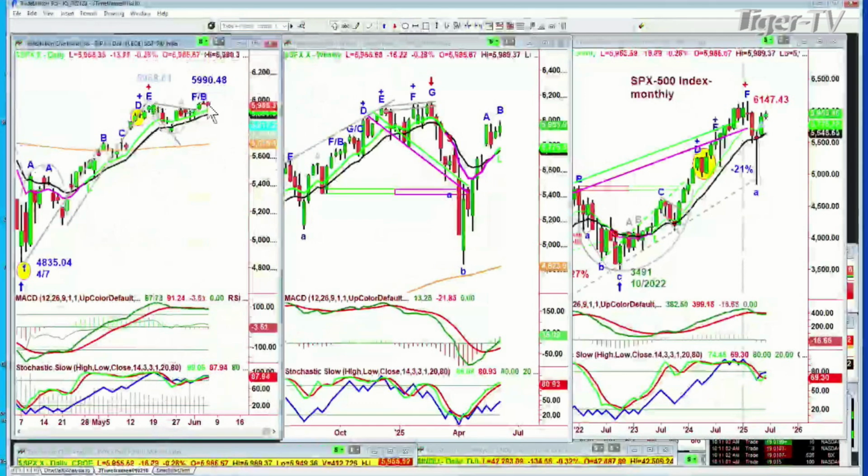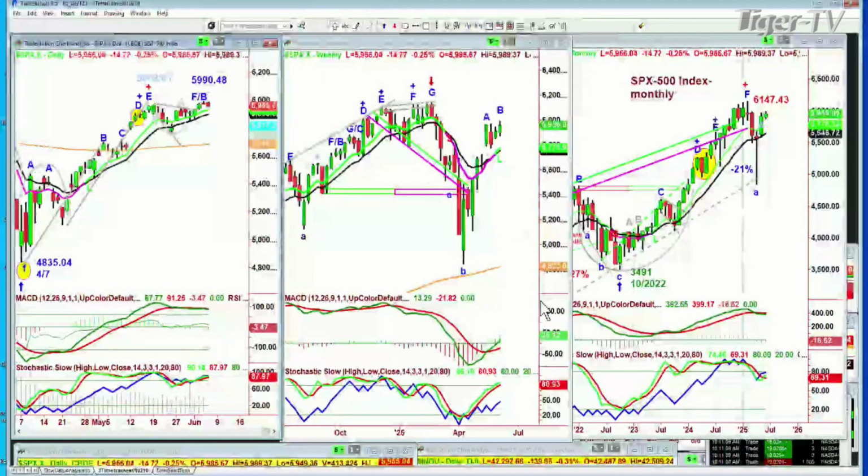As long as you've got strength in the 914, you've got to be careful because it's showing you that there's residual buying power. All right, but we've got the potential for a double top. But look at this weekly chart. Leg B, strong 9-period moving average, just crossed positive. MACD is good. Stochastics at 80%. Nice stuff. And the monthly chart is very good.